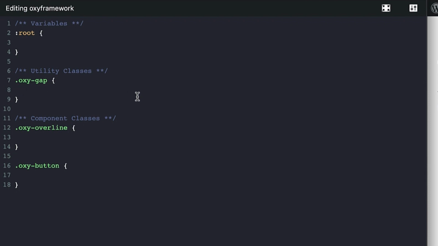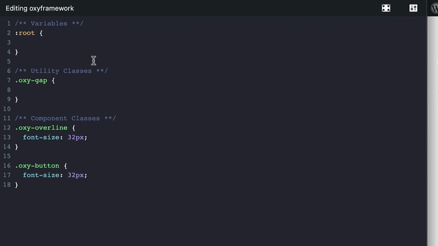So getting back into variables, utilities, and components, which are basically how we're dividing our framework up. Variables are going to be individual properties that are going to be reused multiple places within our CSS. So if Overline is going to use, just for example, font size 32 pixels, and then Button is going to use font size 32 pixels, that should be a variable.